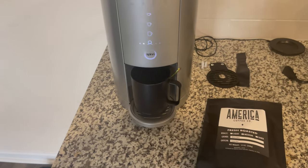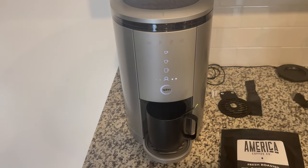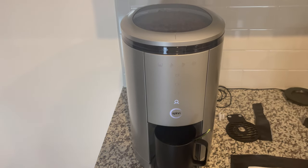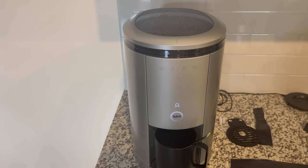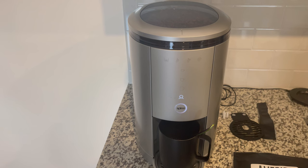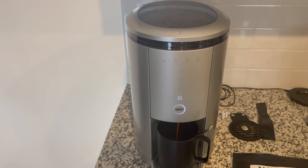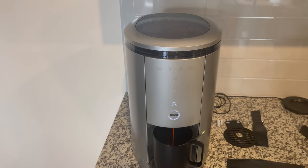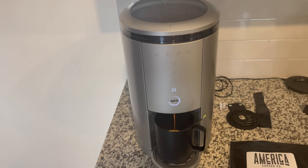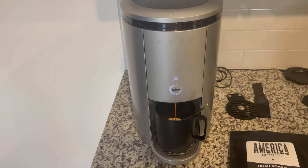We got it started — I told it to make a mug, so it's about 9.6 ounces. I'll give it a smell and a taste without creamer, then I'll add my own creamer. I definitely wanted you guys to be able to hear that slight spinning noise where it grinds up the beans, so you can hear how loud this potentially gets. For me it's not too bothersome at all — they shouldn't hear it upstairs, and definitely won't hear it down in the basement once I get that finished.